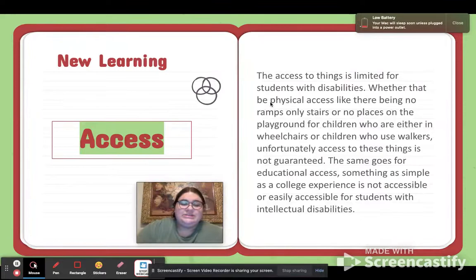Access. When we did our assignment about finding a place that had low accessibility, I ended up doing one of the schools I was subbing at. And so I found an entrance that was right in between the playground and the portables that was just stairs. And that could have been, physical accessibility wise, detrimental to a student for the fact that they couldn't go that way. And there really was no other way around it. You had to go that way. Otherwise you had to walk all the way around. Or the fact that they would just have to be separated from their class for absolutely no reason when there was ample room to build a ramp. So things like that. Learning that accessibility, although it's not easily accessible for everyone, it should be, and we have to fight for it.